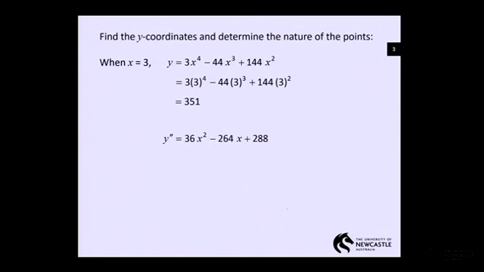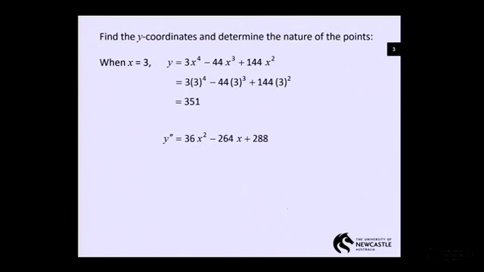Also at that particular point, all it says in the book is y double dash is less than 0. Where did they get that from? They substituted the number 3 and they got a negative 180, which they've declared is less than 0, which you now can say is giving you a maximum.